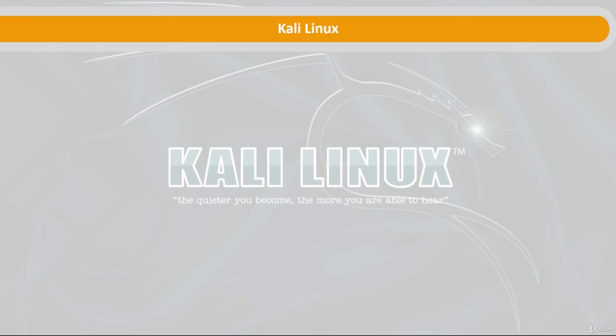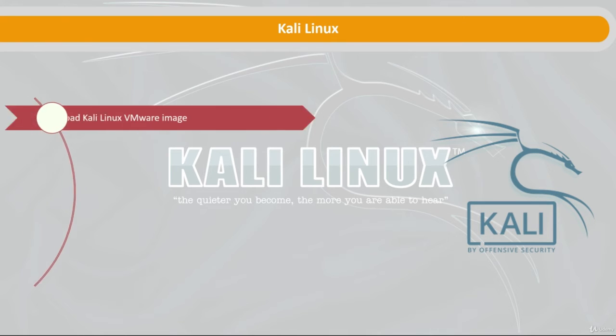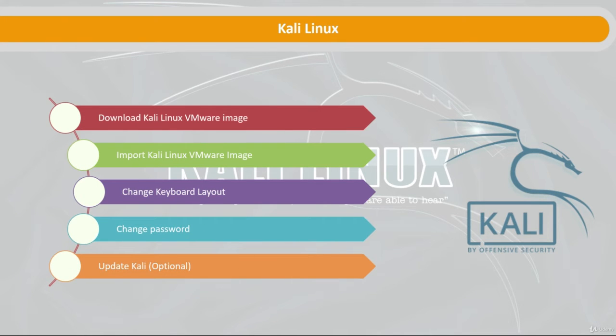So the next thing is installing Kali as the attacking machine. Kali also offers the community pre-built images for VirtualBox and VMware. So all we need to do is import them, and then we're able to start using Kali right away. However, if for some reason you don't want to use Kali, you can always download and install the tools that we're going to use. But for the purpose of this course, I don't necessarily recommend it. As I was trying to hint at earlier, it's very time consuming. So let's cut to the chase and start by downloading the image file.